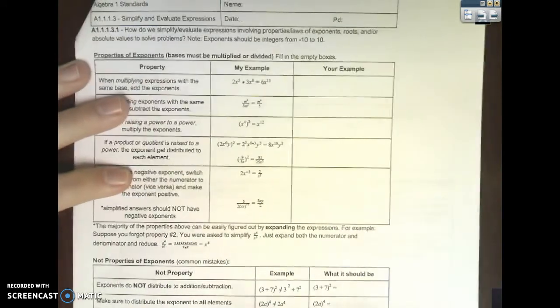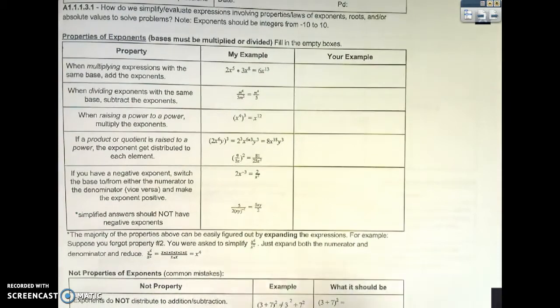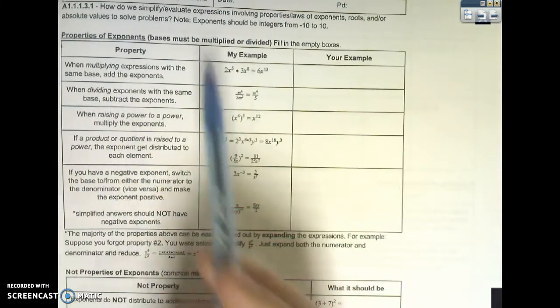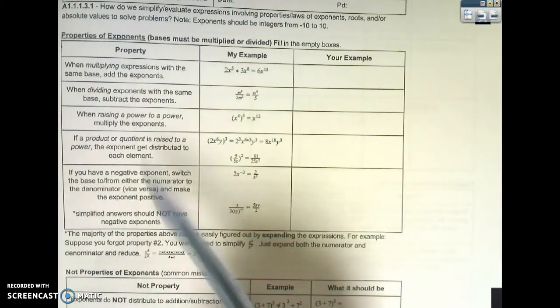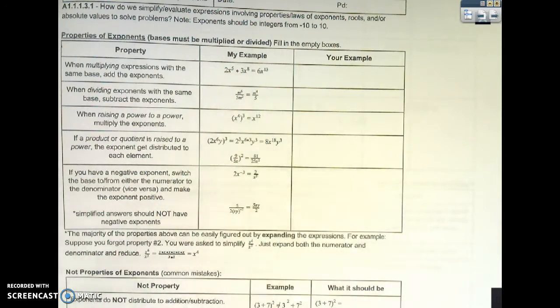So we're going to get cracking on this. This is a fairly long part, so I wanted to make sure that we had enough time for it. So I'm going to jump right into it, okay? There are some various properties, and I'm going to show you guys, or at least talk about these, and then we'll move on to the problems.